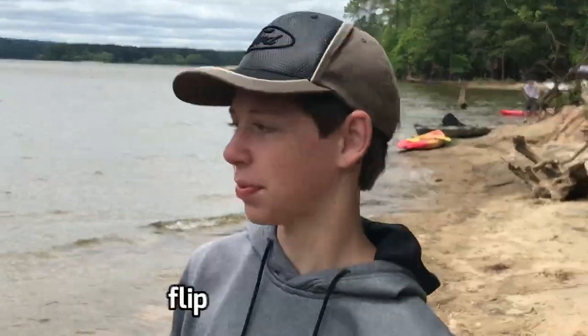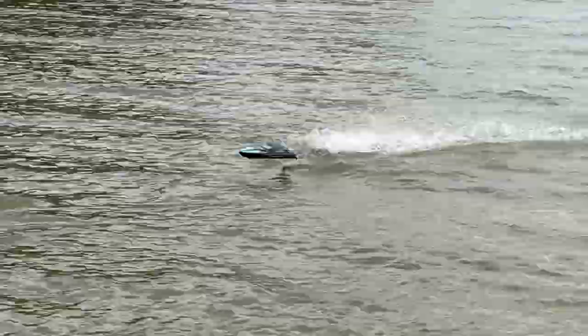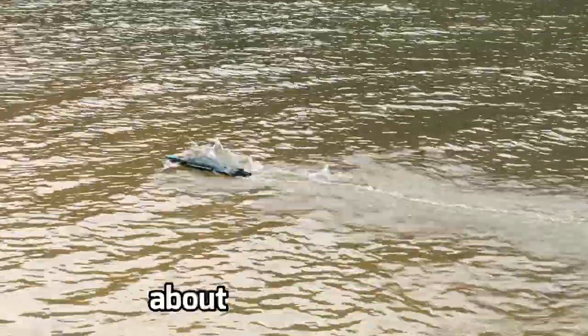Even though it does flip over, it's not a bad boat. A lot of boats flip over like this. But it's still really cool. You just have to be smart about it.